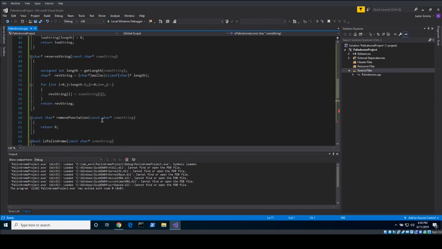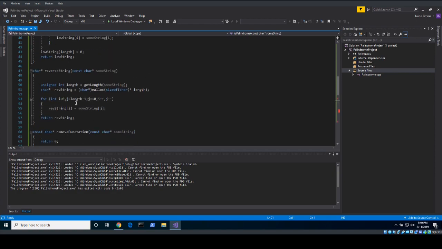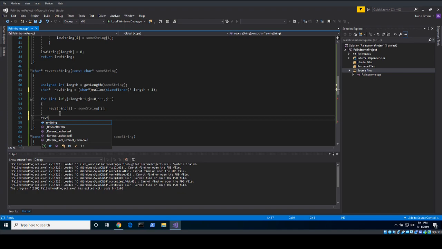So what we do in that case is we do the same thing, like a +1, to give it that additional piece of memory, that additional byte that'll give you what you need to close it off at the end. So rev string at length is equal to 0.